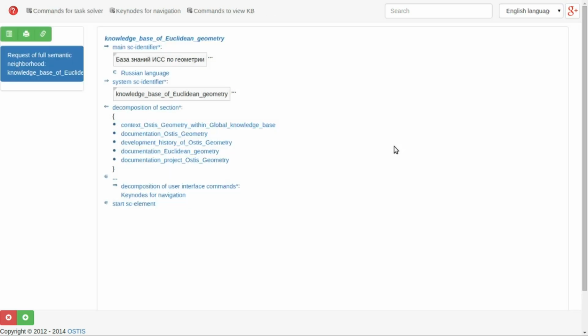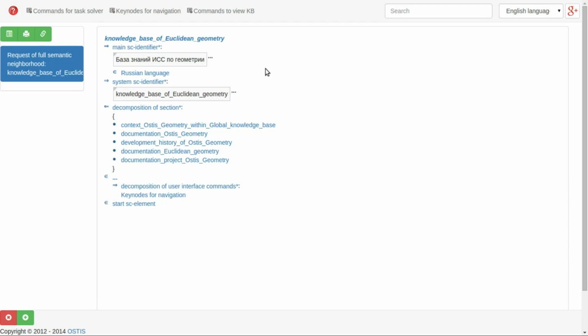Let's continue with English. All you see on that page has its representation in our semantic memory. That means that we can ask a question to any element of the interface, and even every element. That means that we can ask any question to any element you can see on that web page.